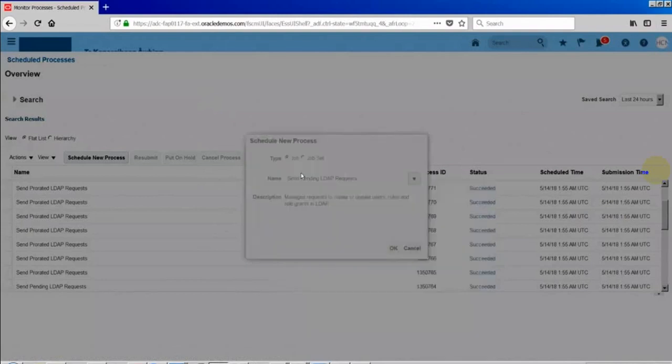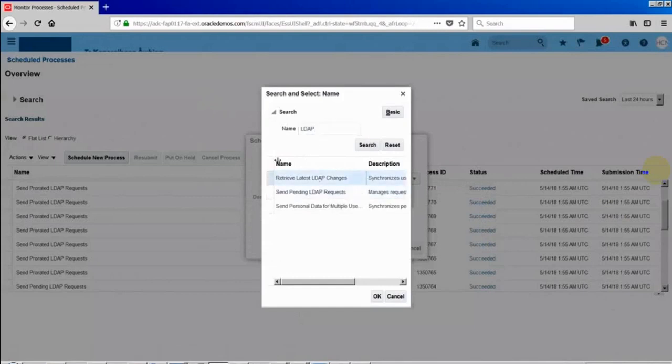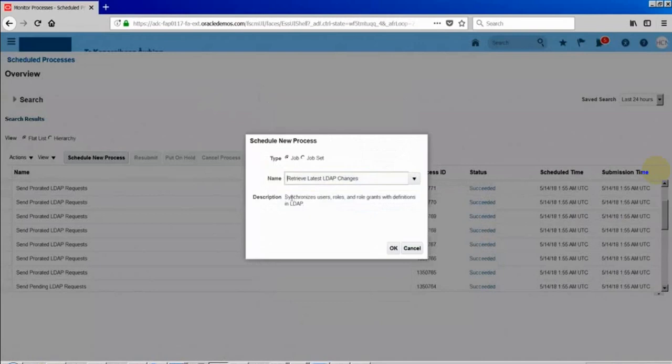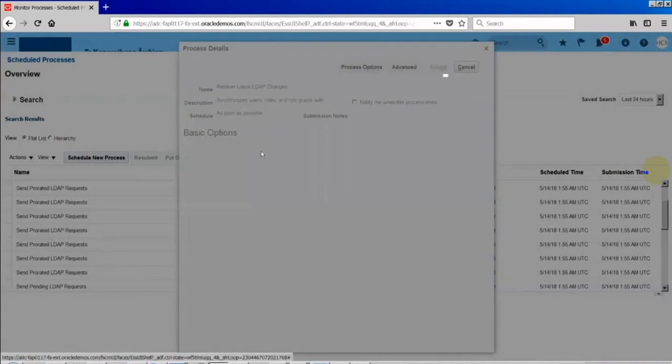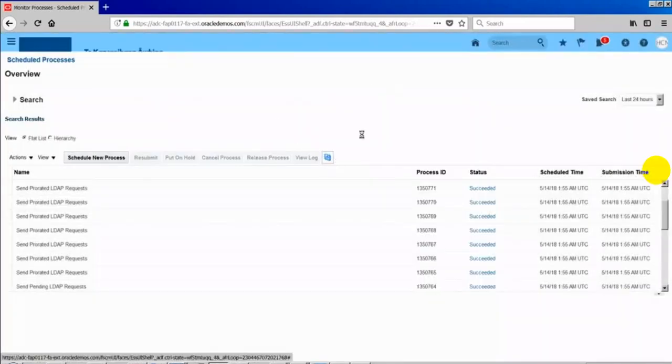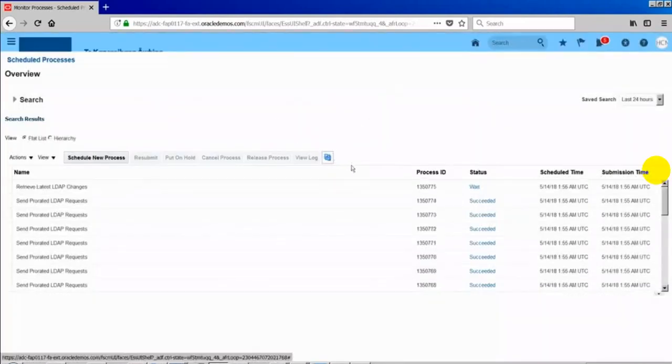Next, similarly, whatever changes happened in the LDAP should be synced back, syncing users within the LDAP. So let's do that. Retrieve LDAP changes. In our previous instance, we have created a request set for that, and we are running it every night. If you remember, when we were talking about ESS, we have done that. Once the retrieve LDAP changes is done, I will log out and log in as report user, and that report user's BI server should show the updated subject areas.